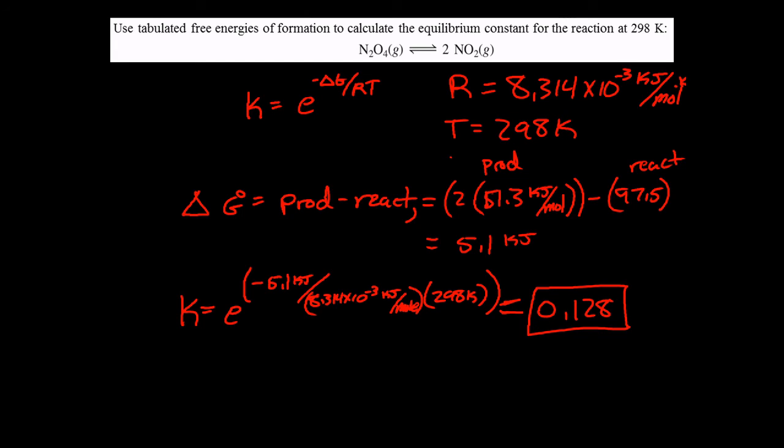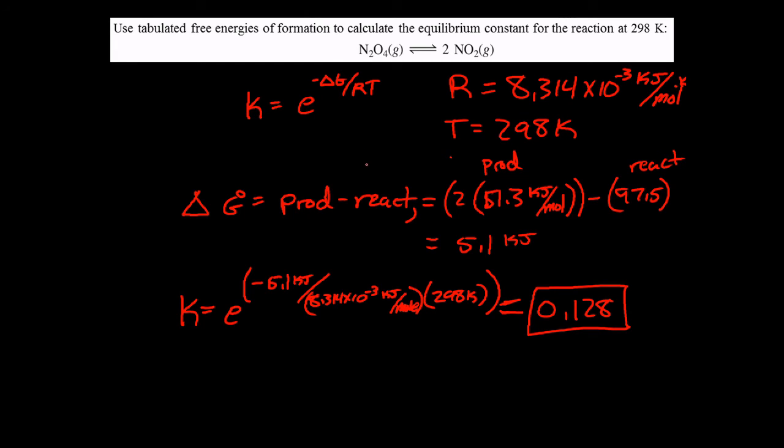So, does that number make sense? Well, if we think about the value we got for delta G at our standard conditions here, it's positive, which means that this process is not spontaneous. And so it would make sense then, if the process is not spontaneous, that K would be less than 1. Because what that tells us is we have more reactants than we have products. Not very many products are being made.